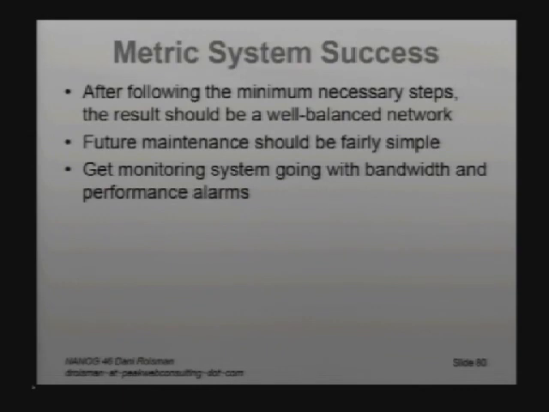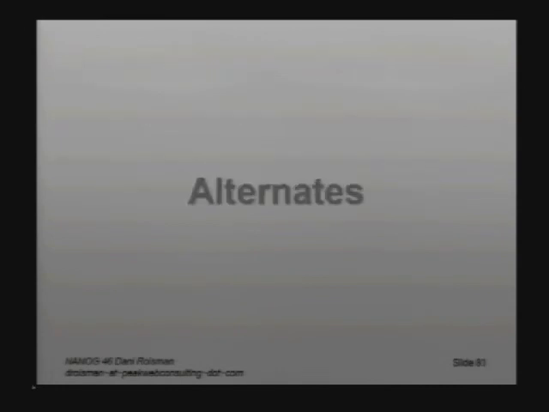Once you've got it pretty stable, your future tweaking should be pretty simple, pretty minimal. Go ahead and get your monitoring system going. Get your bandwidth counts. Get some alarms when running over, so you're not called in by your boss saying, I thought you had this down pat. Donnie helped you out and now we're overcommitted on one link or we're over congesting another link. So make sure you're alarming on bandwidth thresholds.